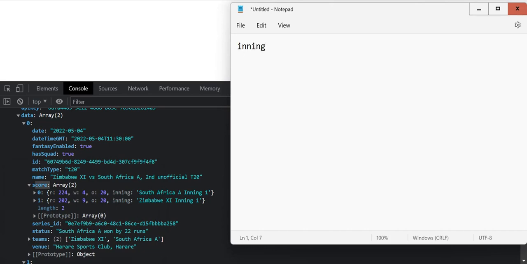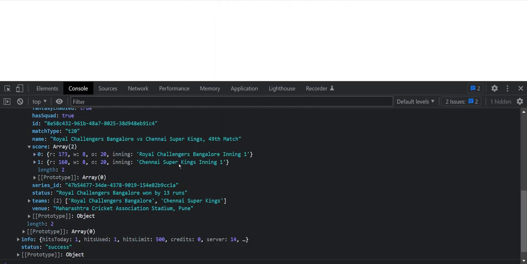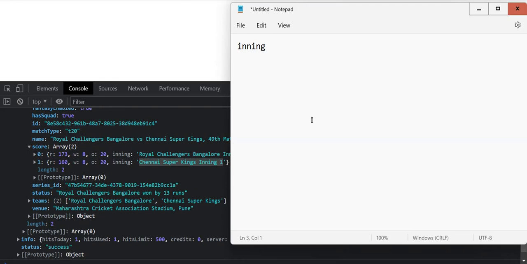I'm going to put the inning first, okay, because then it'll show up something like, let's do the IPL one, so this is more fun. So yeah, I'm going to do something on the lines of, okay, so I'll put the inning first, then I'm going to put a colon, and then I'll have the runs, which is 160, a slash, and the wickets, and then I'll put the overs in brackets. So I think this should work well for me.